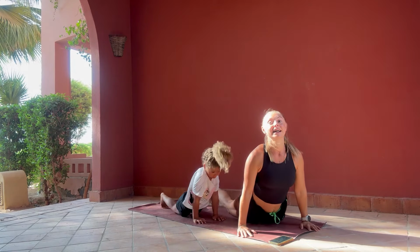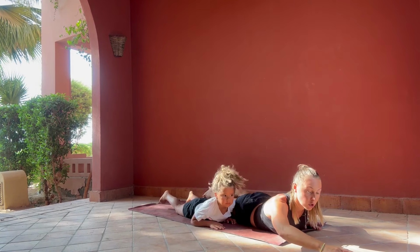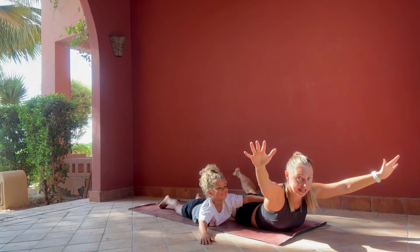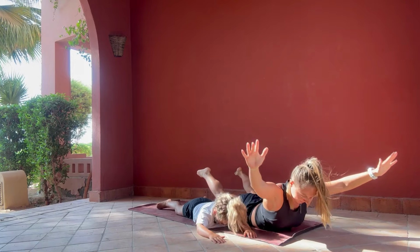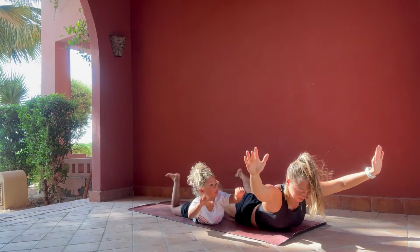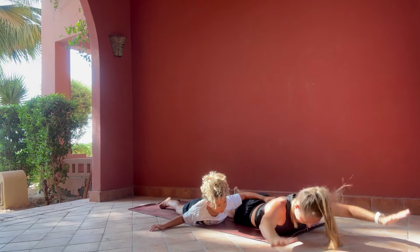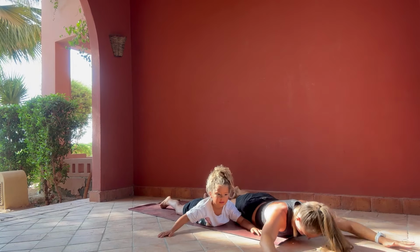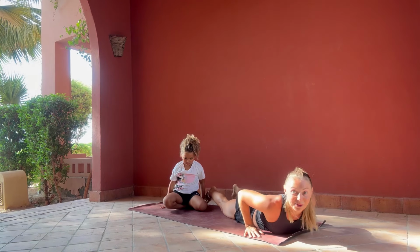2 seconds. We're lowering down now all the way and doing the movement that is called Superman. So have your arms forward, then come up high, lower, up, down, up, hands. And up. Come all the way.